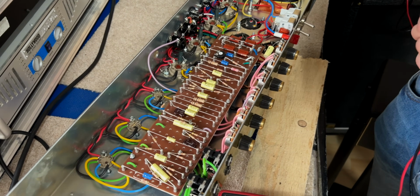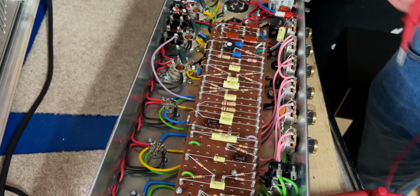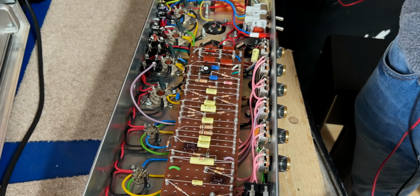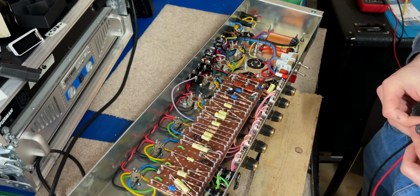Yes. And then here you have the tone stack. It's one of the bright caps right there, I believe. Yeah, but it's neatly hand wired, that's for sure.